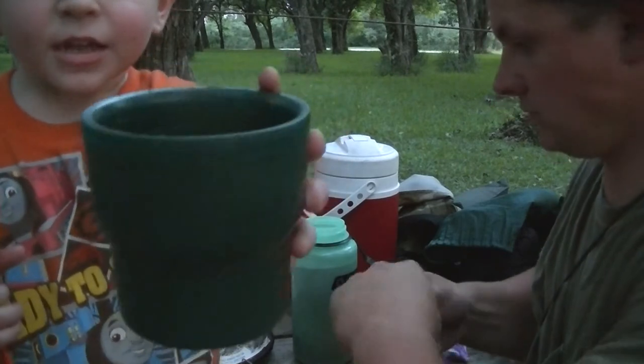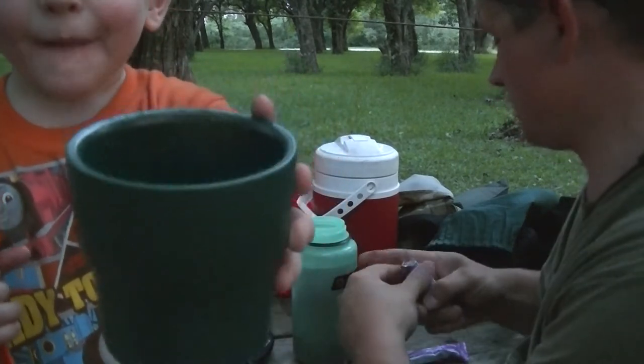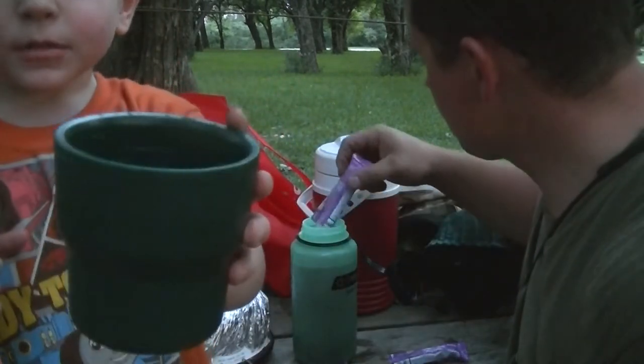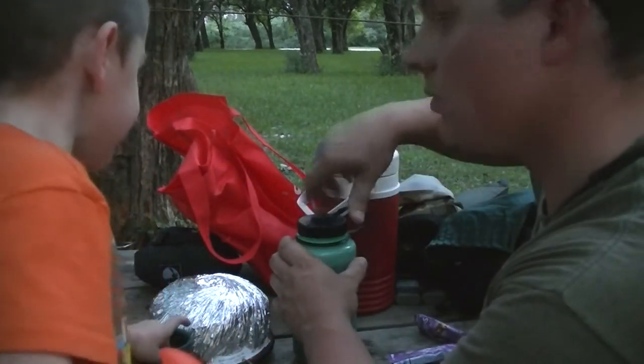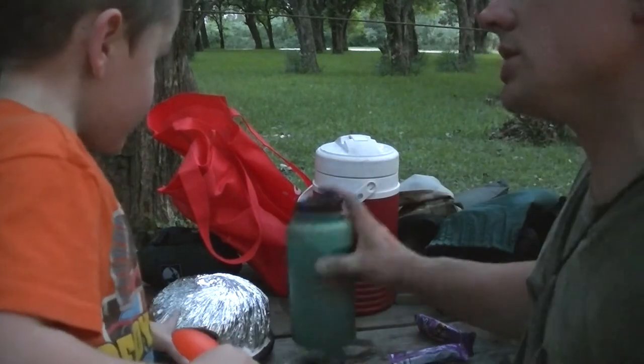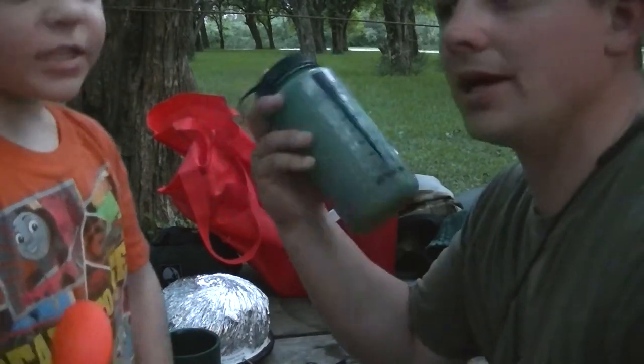Kool-Aid in it. I like Kool-Aid, Dad. This? Yep. It's gonna be good. Daddy, I like all the Kool-Aid. Yeah, looks like mine too. You want me to pour some in yours? Yes. We've got to shake this up a little bit, okay? To mix it up. Yes. Okay.